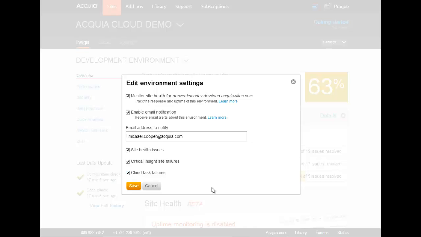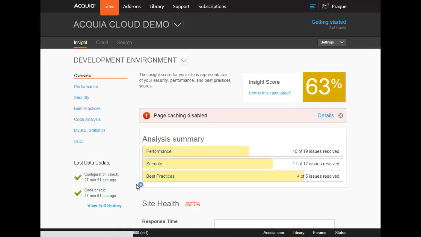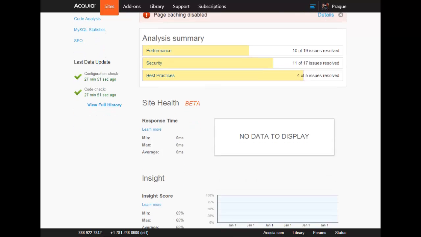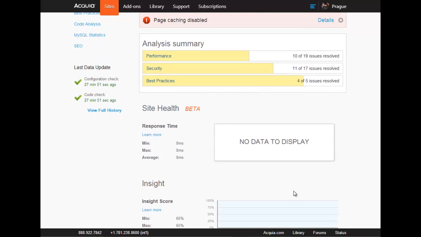All right. So what I'm going to do is save these changes. It will then flag this site in both our Uptime service and in our messaging service, so this site is part of those systems now. And we don't have any data to display here yet, but once the Uptime service starts monitoring this website, gets it through the queues and checks it out, we'll actually get a graph here. I'm going to show you a graph from one of our other websites.